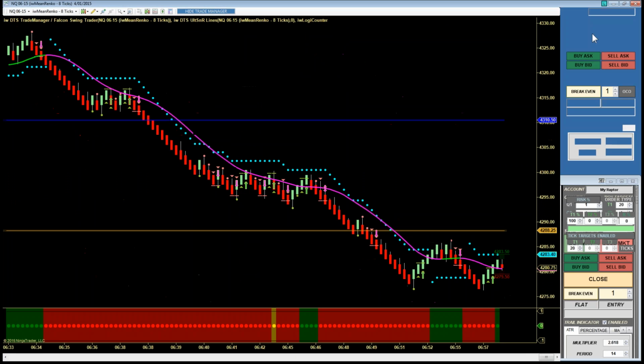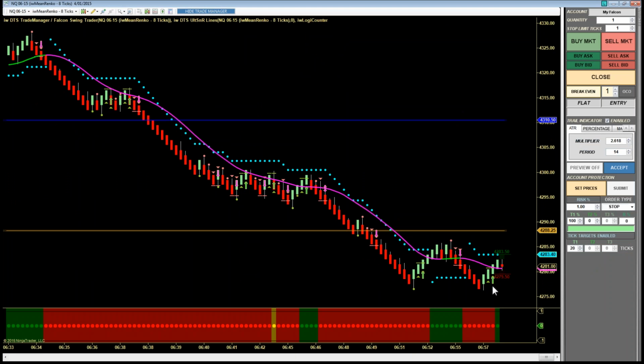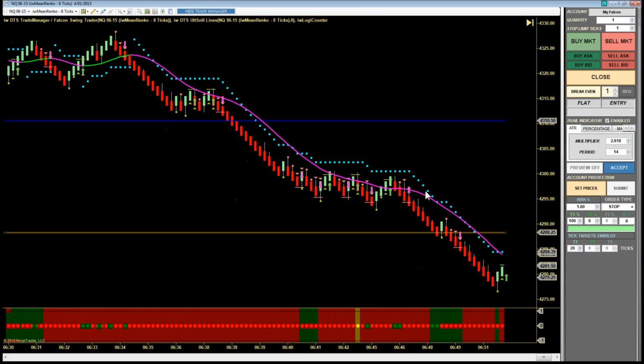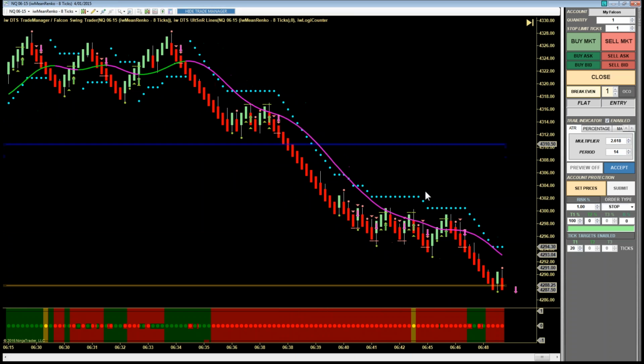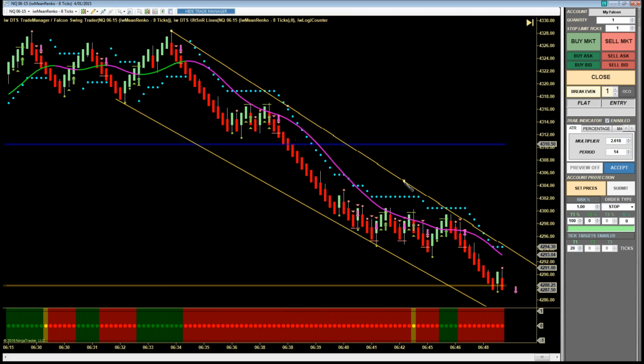Oh, maybe working on a late filter entry signal here on the Falcon. You see the trend line has not changed color yet. Our filter is out of sync. If this comes back with another sell signal, I might have to try to sell that again, even though the market is just in this huge decline today. I'm going to shoot a channel across here too and see how it's respecting that.